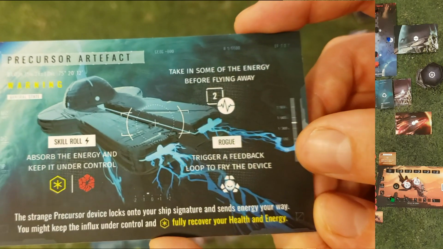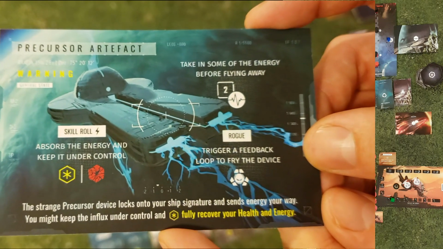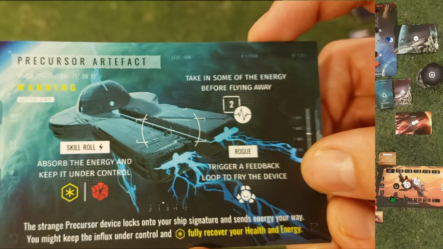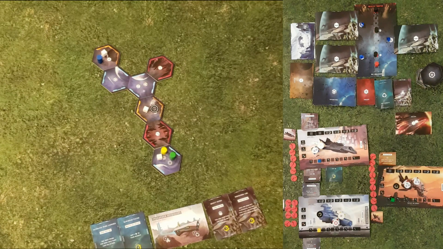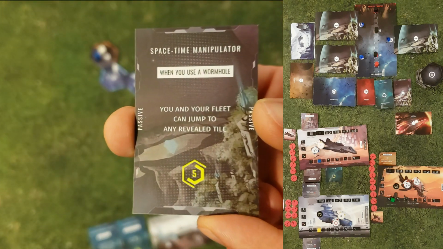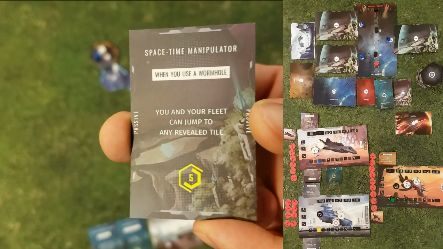Now if I'm a rogue, I can trigger a feedback loop to fry the device and gain a precursor item for free, or I can even heal 2 health. But I'm actually going to choose the rogue option, obviously, and get a free precursor artifact. So we draw off the top here, and it's space-time manipulation. When you use a wormhole, you and your fleet can jump to any revealed tile.